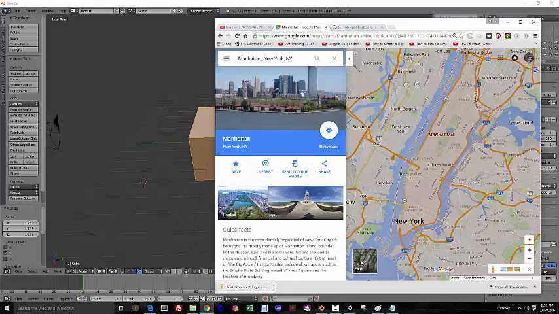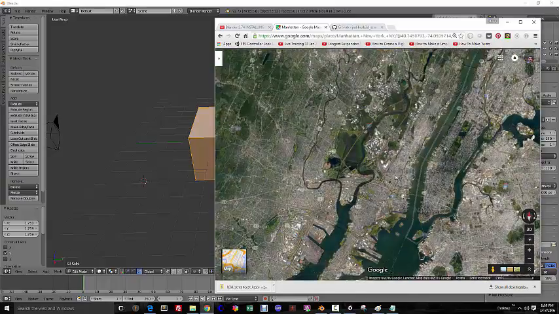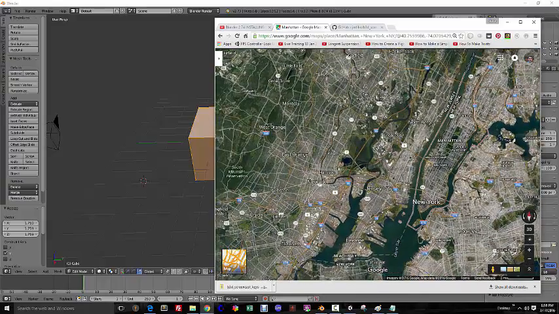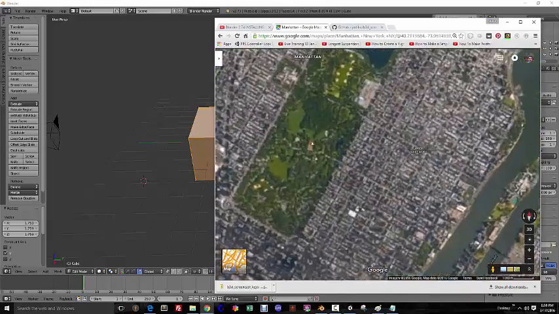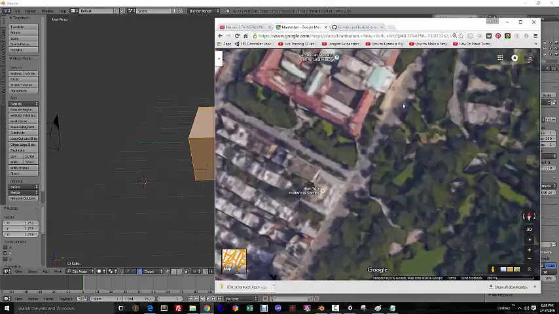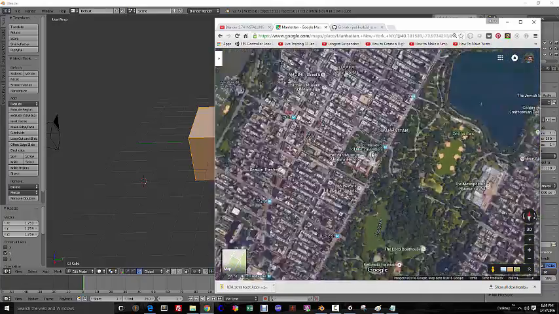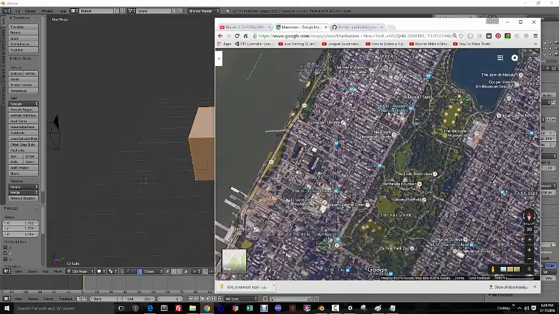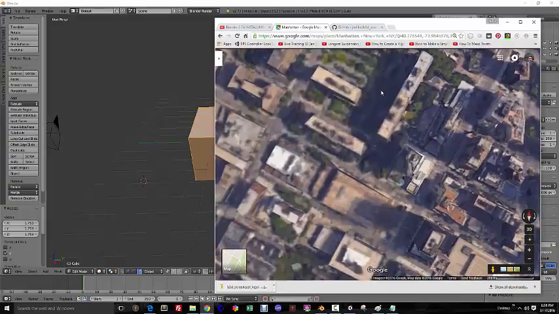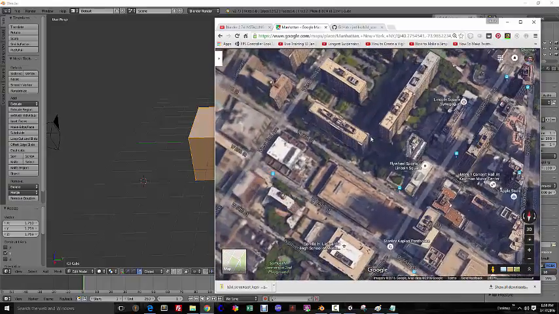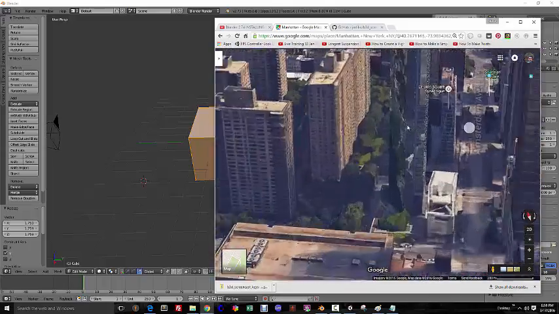You just click down here where it says Earth, so you can get in it, and hit this arrow to narrow it down. Now you can zoom in on Manhattan, which is right here. You basically use the left mouse button, click and drag it, and then you can go down in here to get to the city. Then you'll see this is the 3D view, and I'll show you how to rotate this in a second. I'm just looking for the giant skyscrapers here. There's Central Park. I think they're over here. You just hold, I think it's the control key, and the left mouse button, and you can rotate the display. Now you're seeing the 3D maps here.